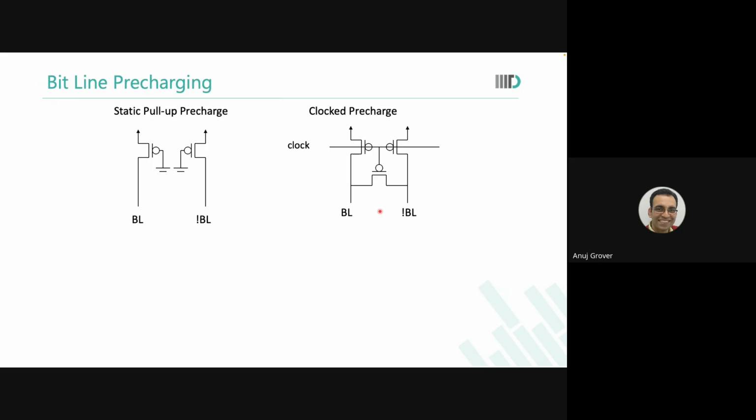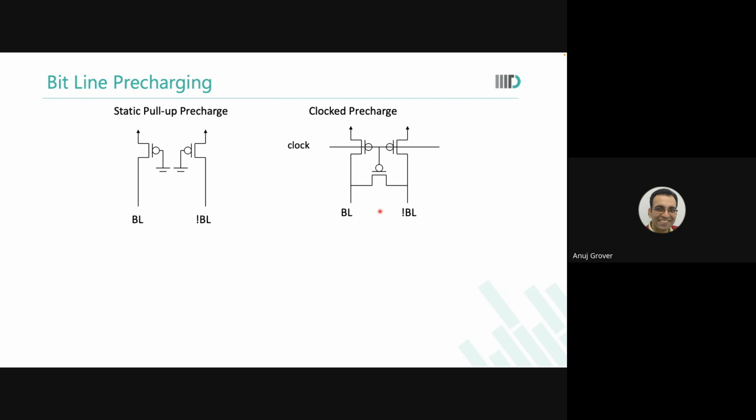One line may be precharged since many clock cycles at one precharge for testing. So she is saying that one bit line could be precharged over multiple cycles. It was never discharged, but the other bit line might have been discharged just in the previous cycle, and you want to equalize. Why is equalization important? So it allows us to precharge fast. To read the new data, we have to overcome the offset. So if I do not equalize the bit lines, what happens?